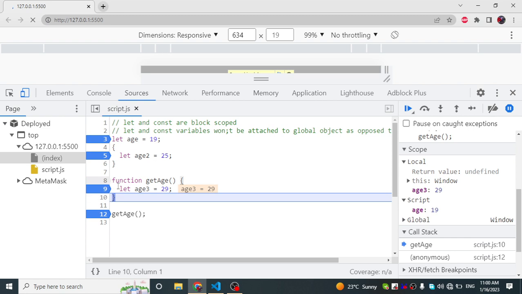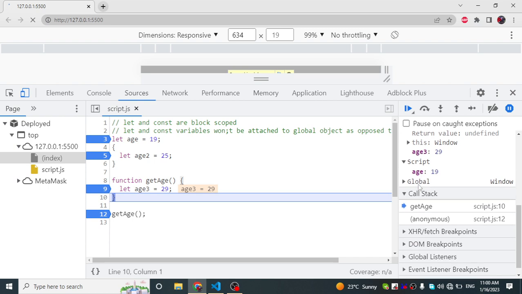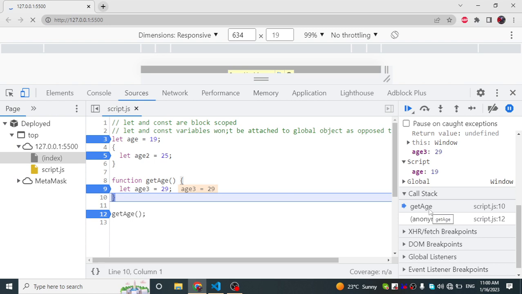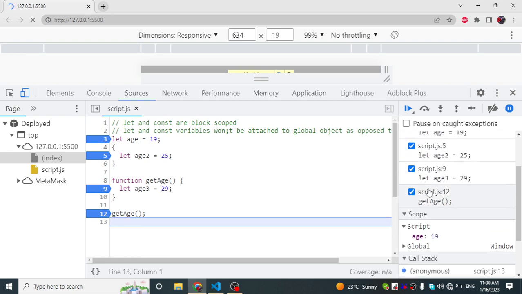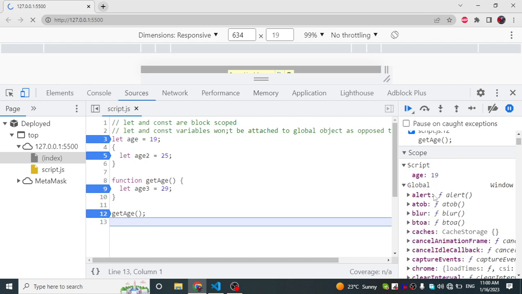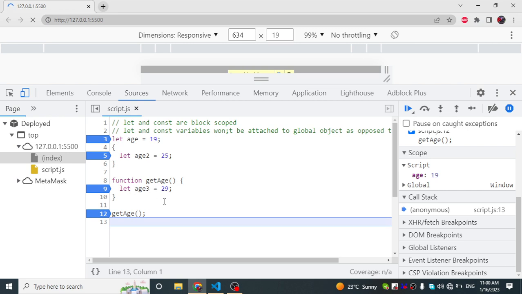And if I come out of this function, this local memory will get deleted as soon as the getAge execution context was deleted. Now only the global execution context is present. Global execution context contains global and something called script. Only the variables declared in the global and script are accessible now. This age3 won't be accessible outside this function, and this age2 won't be accessible outside this block.